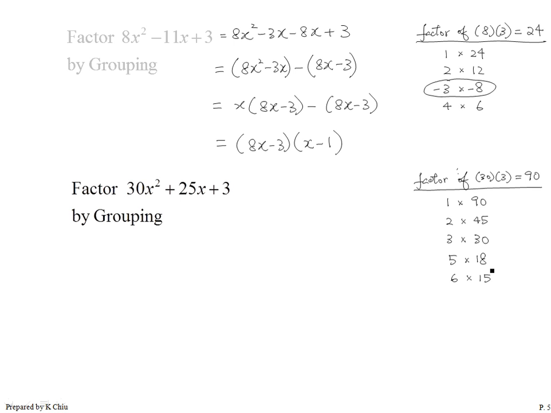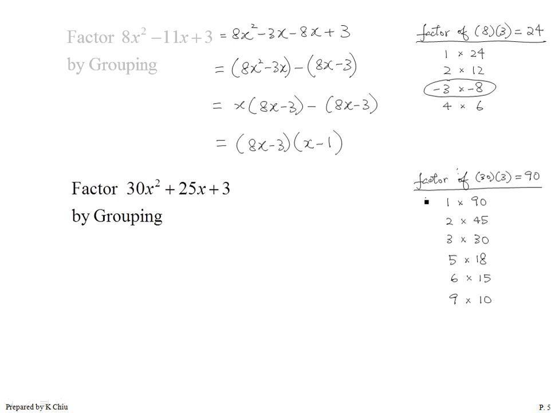How about 7? How about 8? How about 9? 9 times 10. Do I need to move on? No, because I reached 10 already. You might take a look at the other side. 10. So that's it. And now my goal is to find a pair that adds up to 25. Which pair will add up to 25? None of them. You really need to try that out.